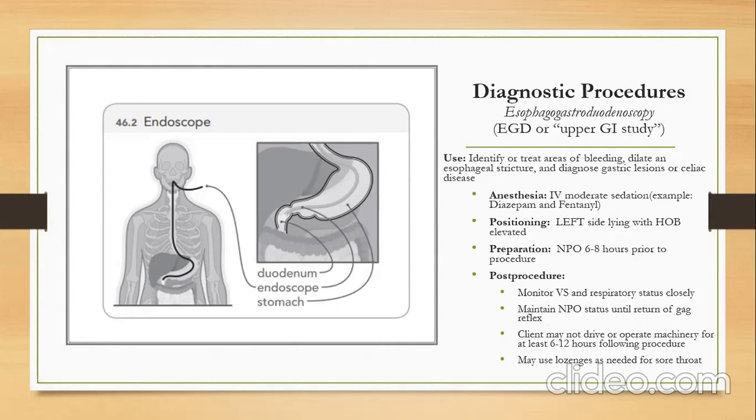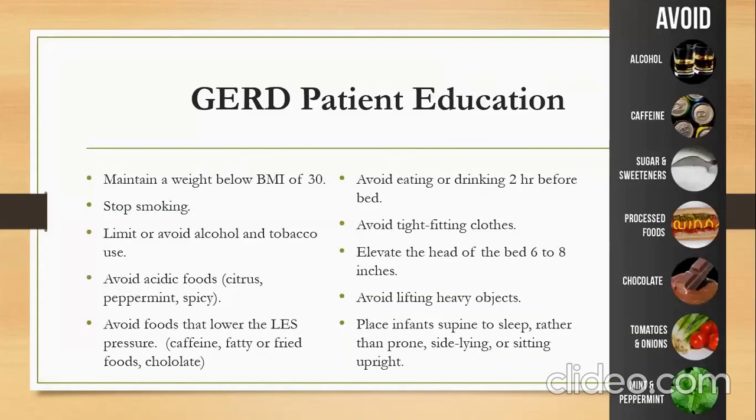They cannot drive. They need to get picked up. You just gave them all that medicine. They cannot drive or operate machinery. And if they complain of a sore throat, this is common, or they may have a little laryngitis because you just shoved a big old camera down their throat, okay? So you can give them throat lozenges.